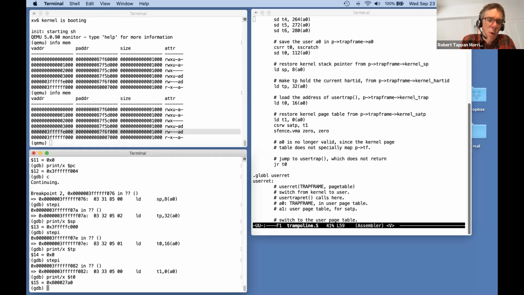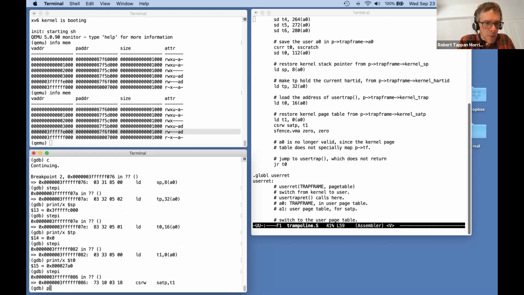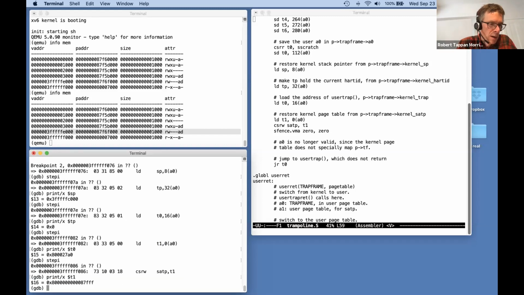This load into T1 here is loading the address of the kernel page table. So we can print. So we're about to switch page tables. Turns out this thing in T1 is not actually literally the address of the kernel page table. It's the thing you need to put into SATP, which has the address of the kernel page table, but shifted around with some extra flag bits set.